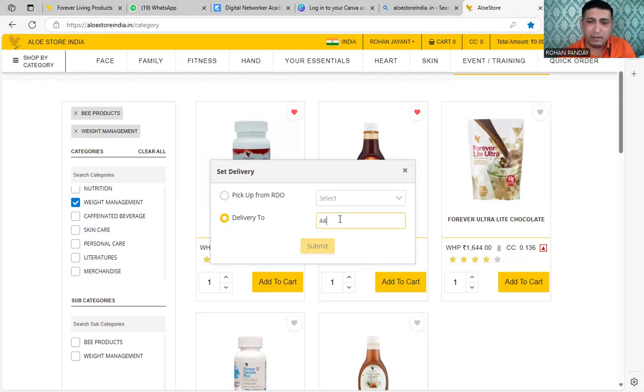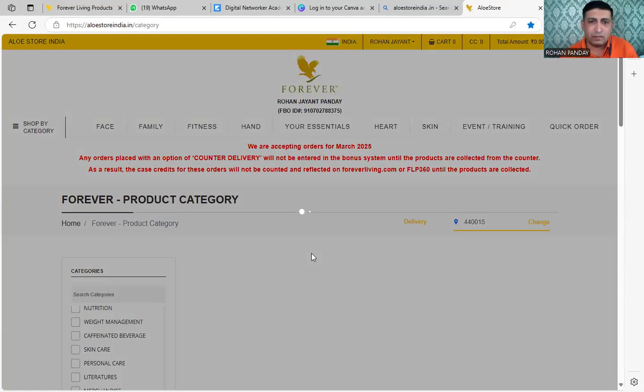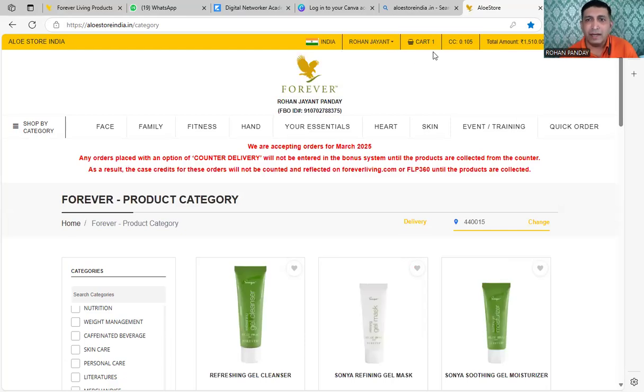Like if I am entering pin code 440015, it will show estimated days of delivery, 6 to 15 working days. If I submit here now, and if I go to my cart, just a moment. Okay, I have submitted there now.